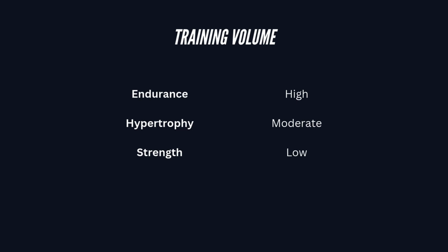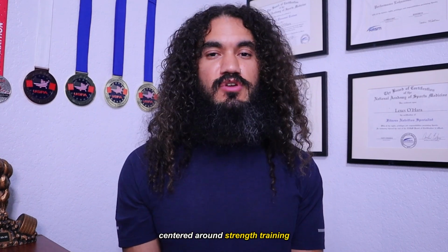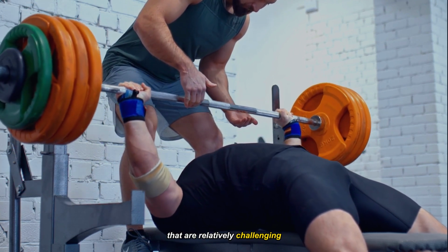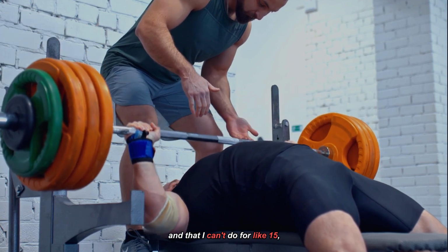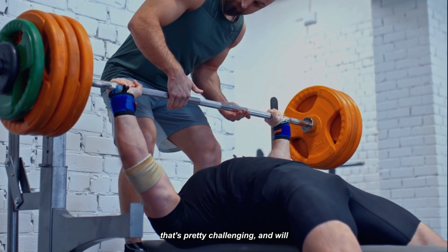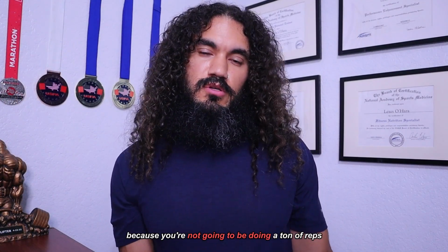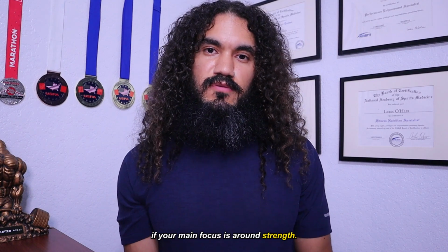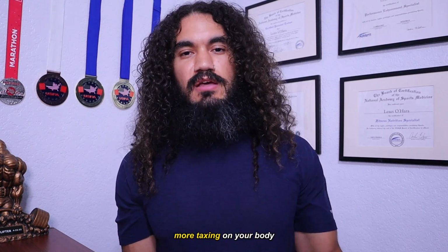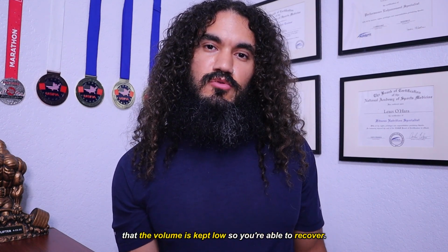So for example, let's say if my focus was mainly centered around strength training, then in my program, I'm probably choosing weights that are relatively challenging and that I can't do for like 15, 20 reps. It's gonna be a weight that I can do for like a few reps that's pretty challenging and will get me fatigued in a few reps. So that's usually associated with lower volume, because you're not gonna be doing a ton of reps if your main focus is around strength. And you wanna also make sure that since it's more taxing on your body, since you're lifting heavier weights, that the volume is kept low so you're able to recover.